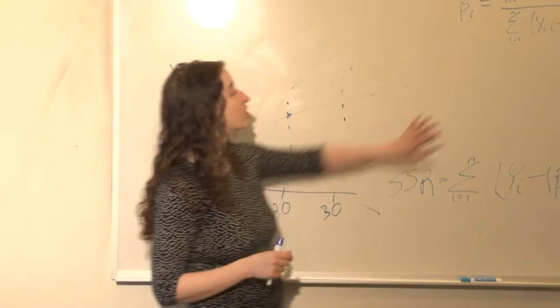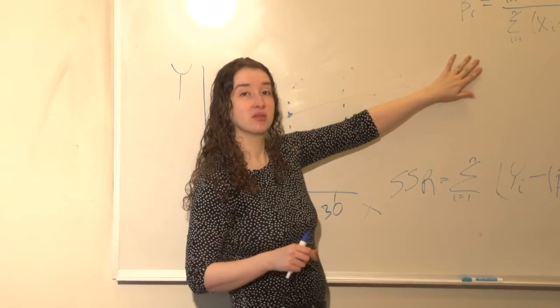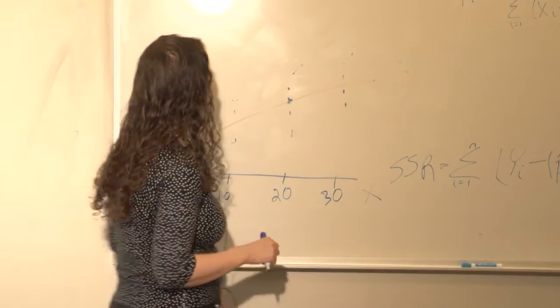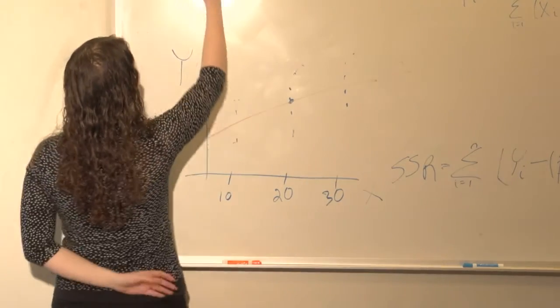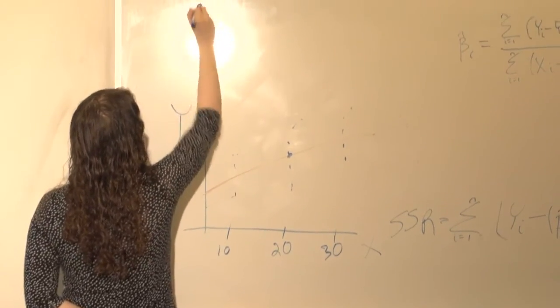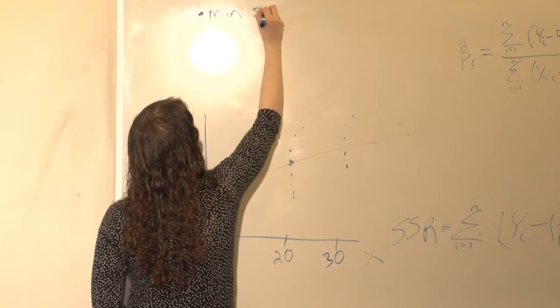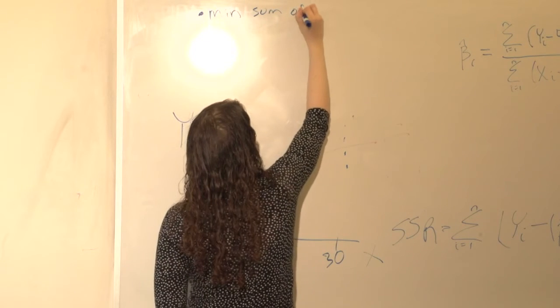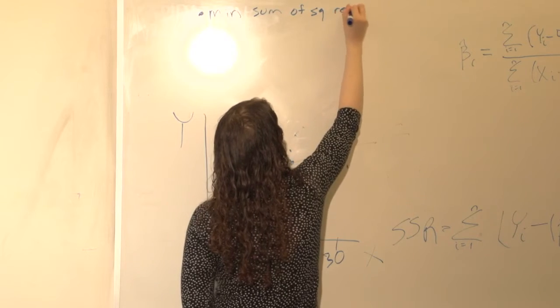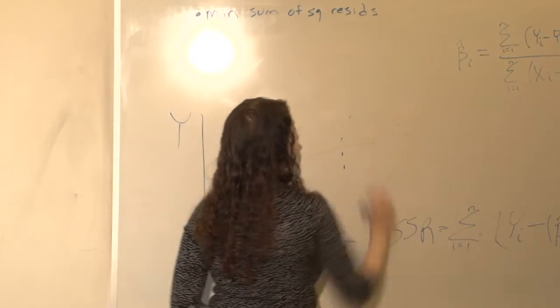So I'm going to give you some reasons that this is the convention. Why is this one special? And I'm going to list those reasons over here. And the first reason is the one we've already said. We've minimized the sum of the squared residuals. Okay, that's something desirable to do.